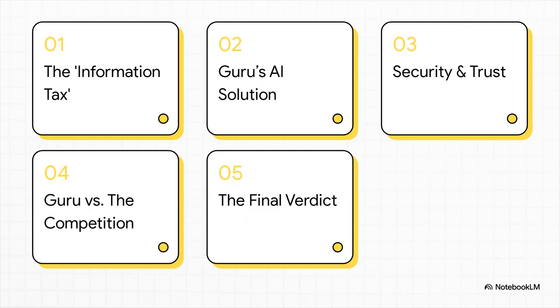So, here's what we're going to cover. First, we'll tackle the big problem Guru aims to fix, this idea of an information tax. Then, we'll get into the nitty-gritty of its AI, check out its security chops, see how it compares to the big players, and finally, we'll wrap up with the final verdict.